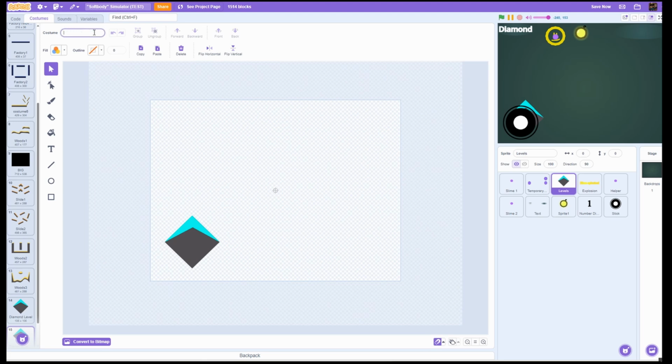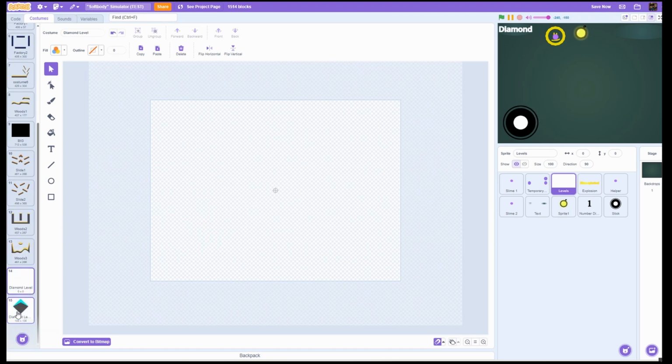It's called diamond level moving. You need to have moving stuff. I don't have any diamond level left because I don't have enough space. But here's your original level, and here's your moving thing.